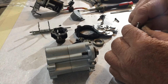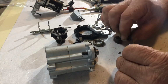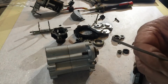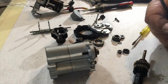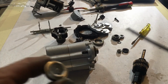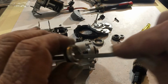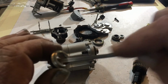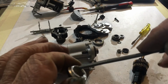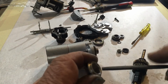I'll pop off this back thing here like so. Pin falls out on me, yeah buddy. Now inside here I got a little flat file that came with my hobby kit. So you'll want to get this in front of the camera as good as I can. You're going to want to, on the very edge here, just round these off a little bit like so, because I found out that these ones that are just raw machined like this and not anodized aren't finished.